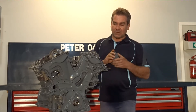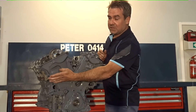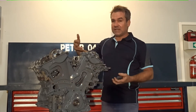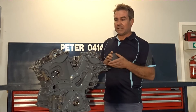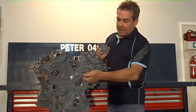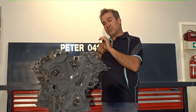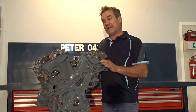With 1GRs we're very lucky to have a little window that we can remove off the timing cover to inspect the tensioner. That allows you to remove the tensioner and actually get the cams in and out without taking the cover off, but that's a different story. With a 1GR, your cam chain tensioner protrusion should be between 6 and 8mm.